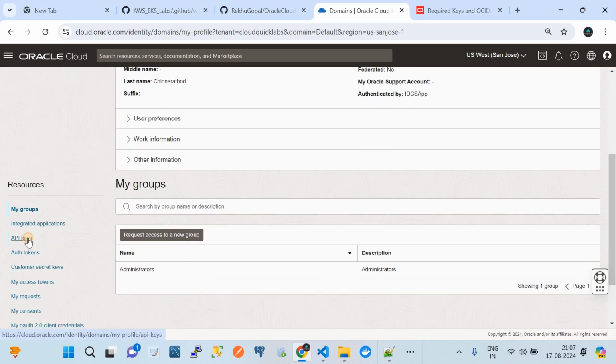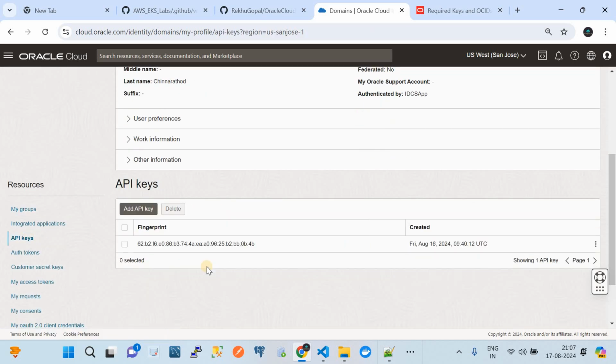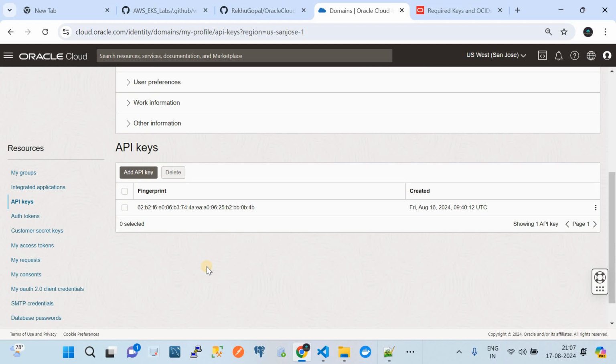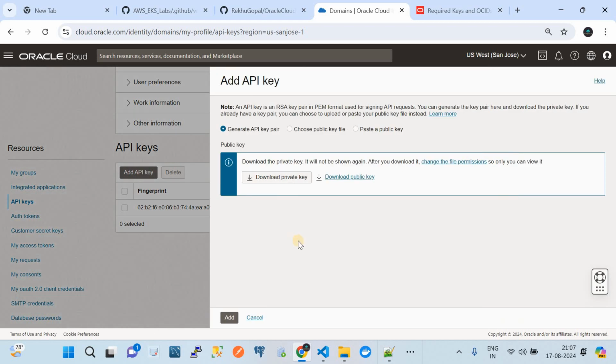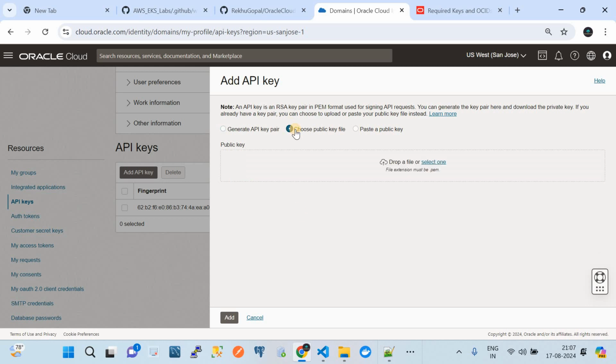And then you go to the API keys. Why do we need API keys? Basically, this is needed to authenticate programmatically, right? So once you have a public PEM file, you need to upload it somewhere here like this, or you can paste your public key here and click on Add.